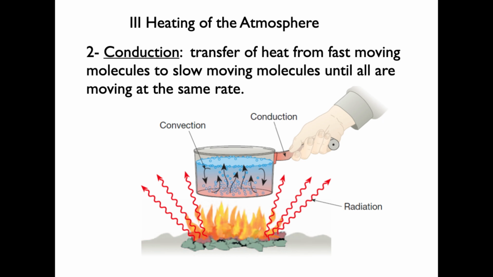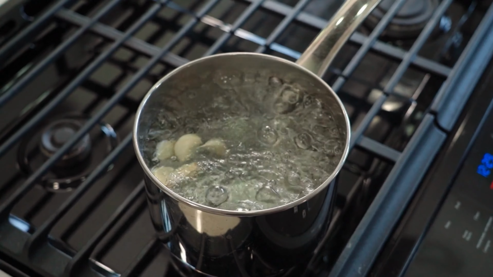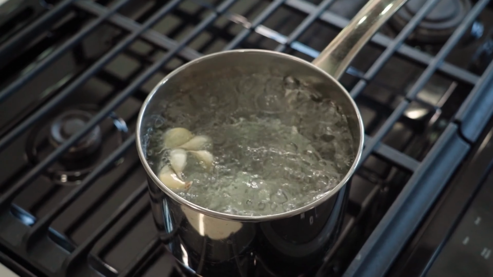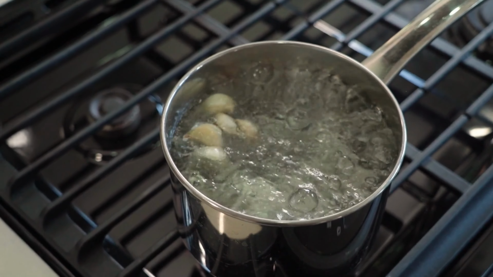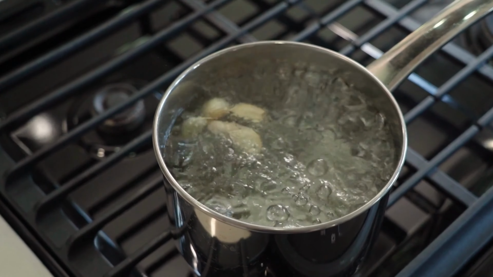The next mechanism is conduction, and this one really is not very important. You're going to see why. Conduction is just the transfer of energy through molecular collision. So in our example, the picture, you see a pot of water boiling, and the bottom of the pot is receiving the most energy from the fire. And so those molecules on the bottom of the pot start to speed up, vibrating in place as they gain energy, and they bump into the slower molecules next to them, passing along that energy by a physical molecular connection, bumping into each other.